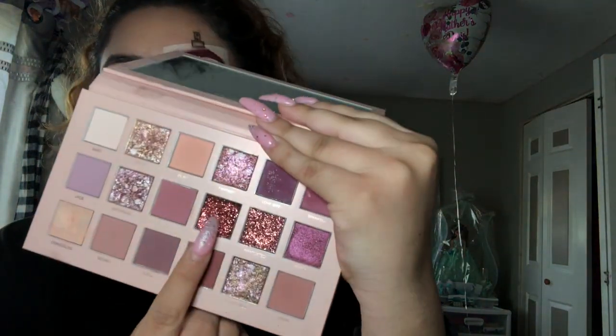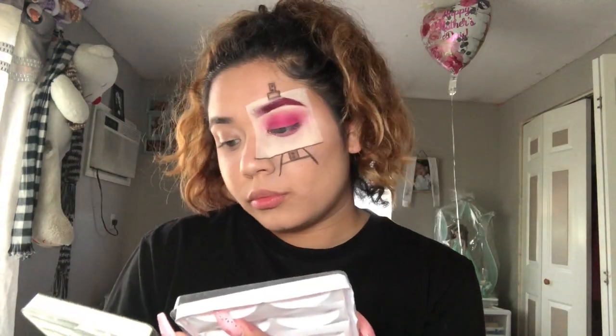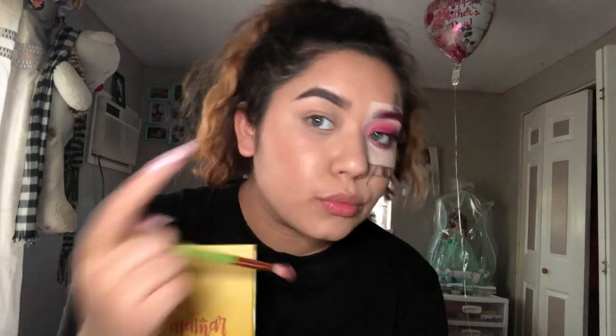So I went in with this shade right here. These two, I just mixed them up and put it in the inner corner. Put as much as you like. These lashes, I got them off of Wish, so I don't really know. I'll try to insert a picture if I can to see where I got them from. But here's how it looks.